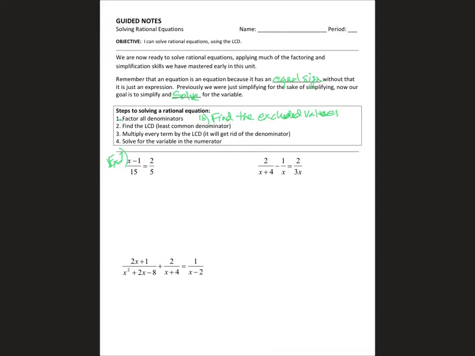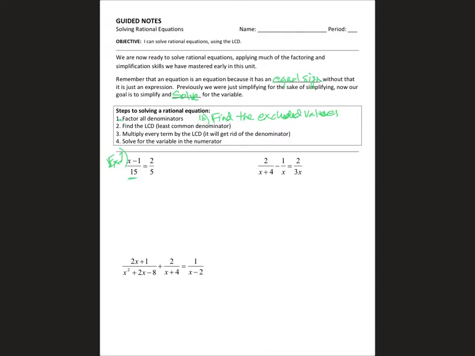There is one thing I want to make sure you guys are paying attention to. So please turn your listening ears on. If you notice in the denominator for both of these, you have a 15 and a 5. Okay. I know in the steps here I said find the excluded values. Do you guys agree there are no excluded values, right? Because the denominator in both of these is going to be that number because there are no variables that I can substitute a number into. Does that make sense? So the denominator here is 15.